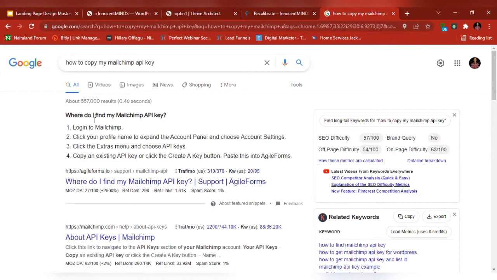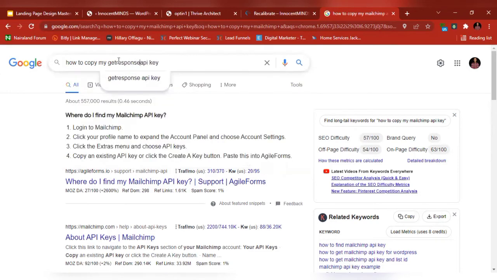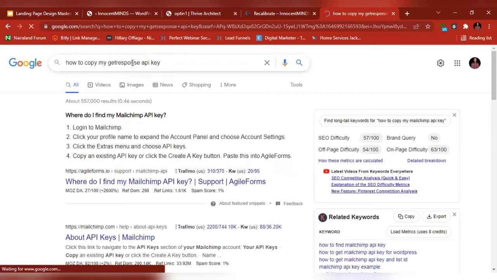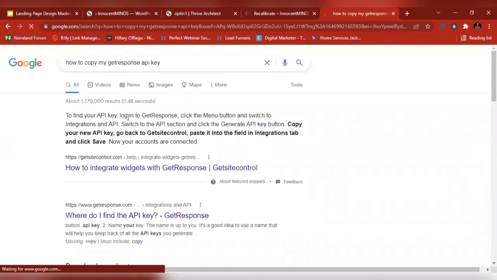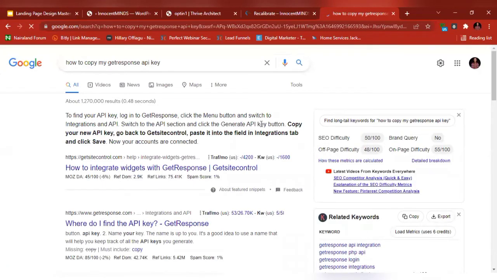When you follow these steps, you can do it for not only MailChimp but also GetResponse. To find your API key, log into GetResponse, click the menu button and switch to integrations and API. Switch to the API section and click the generate key button, copy your new API key.